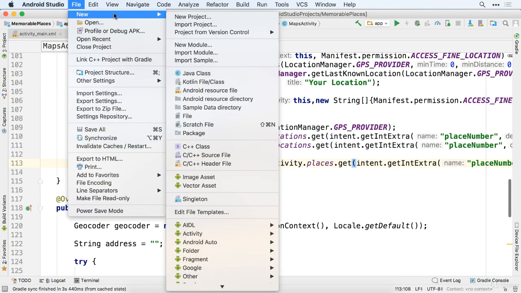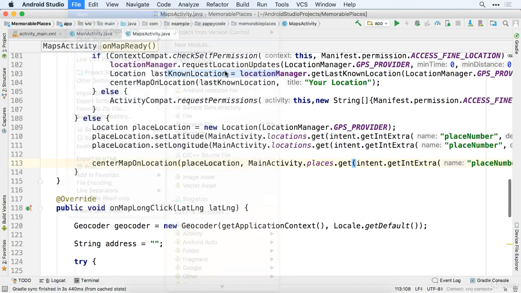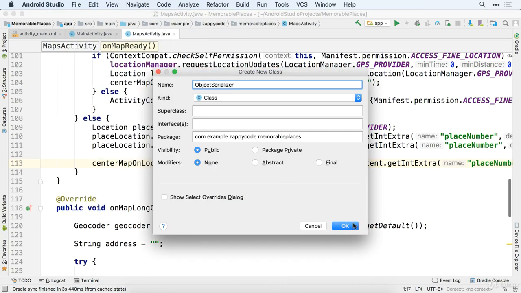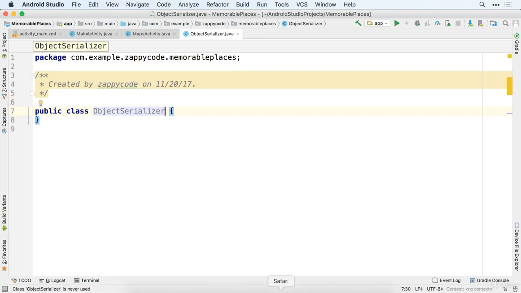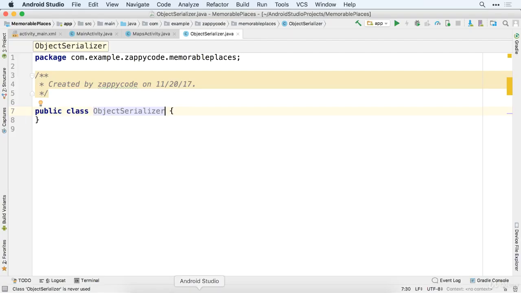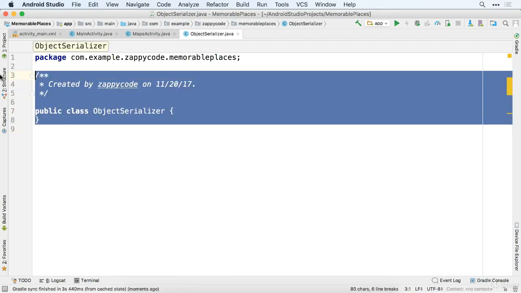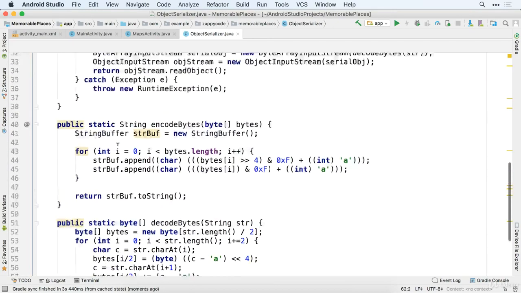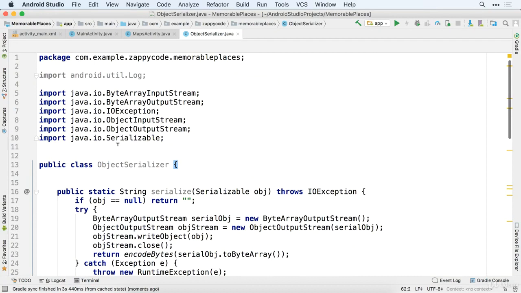And in this new project, I'm going to say File, New Class, paste in ObjectSerializer. Then I'm going to go back to Rob's code, copy all of this, back to Android Studio, make sure I keep the package, but then paste in all that information, okay? So that's a nice starting point for us.